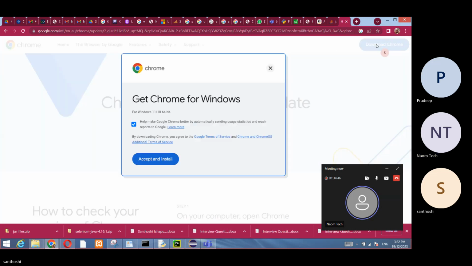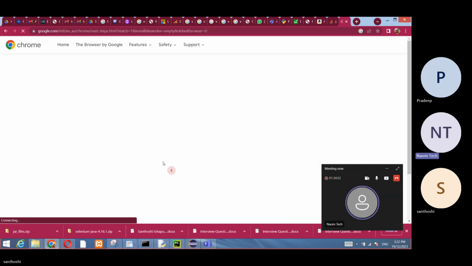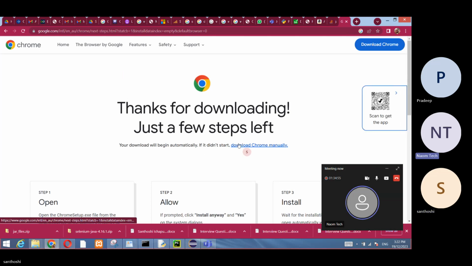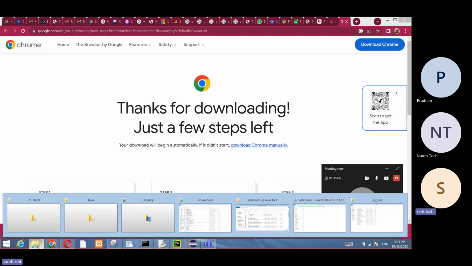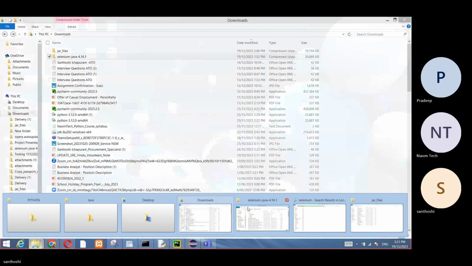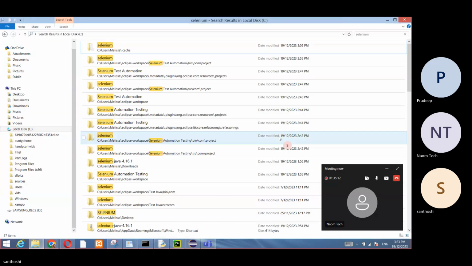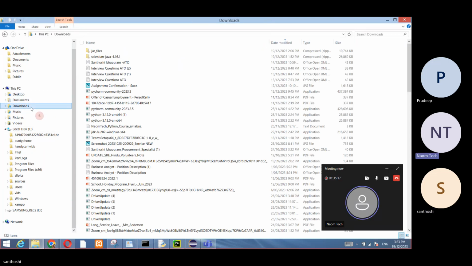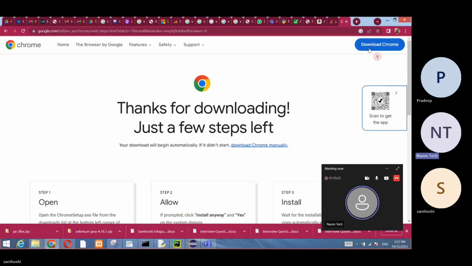It should work now because it is the Opera browser. It did work for us. Yeah, it will work now, if I'm not wrong. We'll see. If it is downloading, check it in the downloads, Santoshi, if it's getting downloaded. It shows so many downloads. Go to the downloads and see if any download is happening. Otherwise, click on manual download. I think we are not seeing any download here. Please go to the manual option and download Chrome manually.